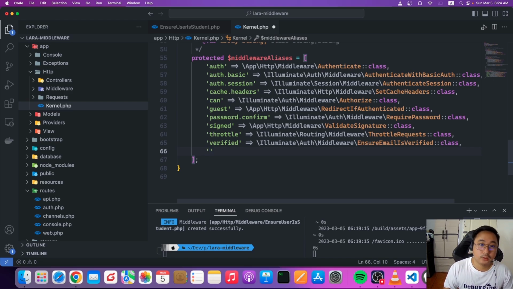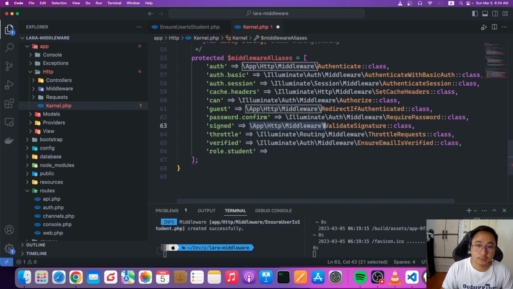So in our case, let's just rename our middleware as role.student. So you can put any alias here. In our case, let's just make it role.student, so it is more readable. And here we can assign the class, which is the EnsureUserIsStudent that we just created.